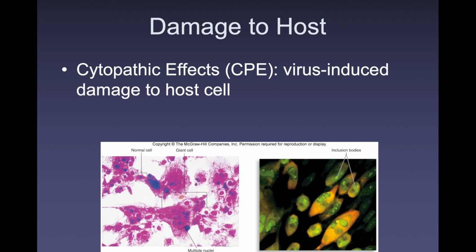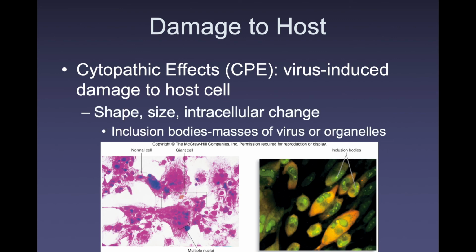So cytotoxic or cytopathic effects: cyto means cell, and pathic is like the pathology or the damage or disease state. What we were talking about with cytopathic or cytotoxicity effects is the impact on a cellular level of the virus infection. And these are very helpful for diagnosticians, people who are taking samples from patients and trying to determine what type of infection the patient has. Sometimes these cytopathic effects are enough to give a positive diagnosis without even doing any further testing on the type of virus.